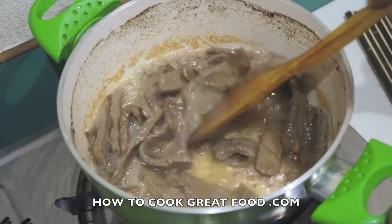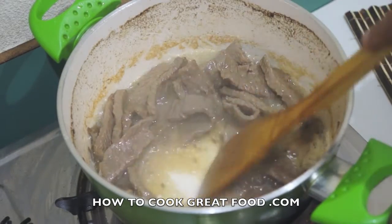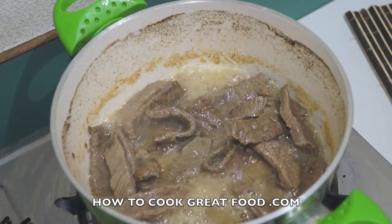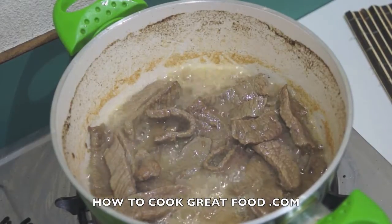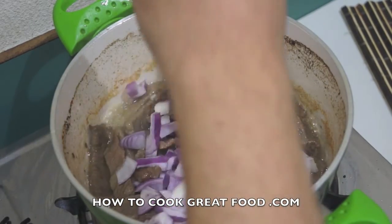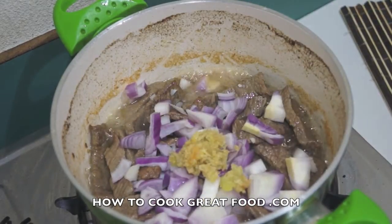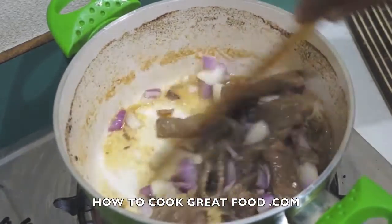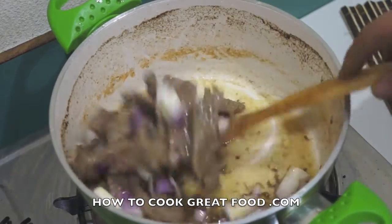As you can see, a lot of that water has evaporated — there's just a touch left in there, which is fine. That's really helped us get the beef tender. At this point I'm now going to add in some chopped onions, and some garlic-ginger paste — that's a 50/50 mix of fresh garlic and fresh ginger. Let's just fry this around on a fairly lively heat for about two or three minutes.